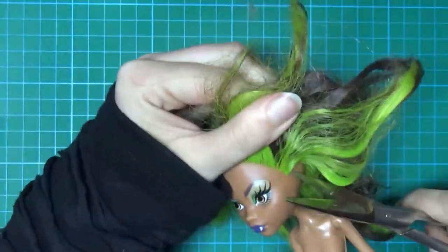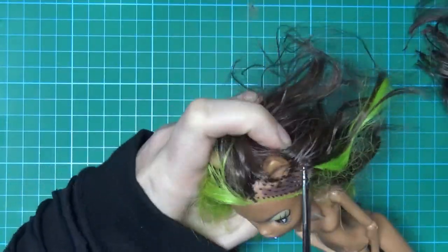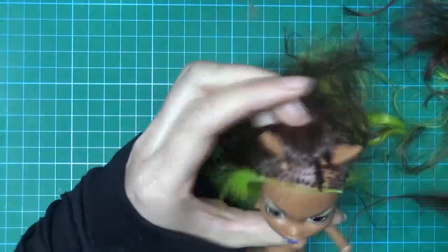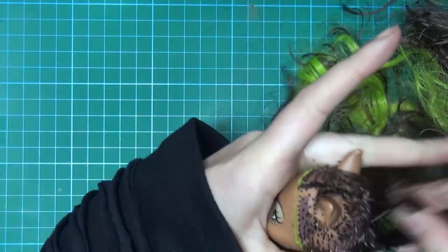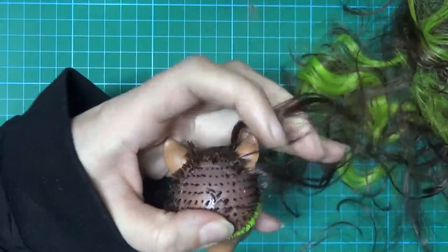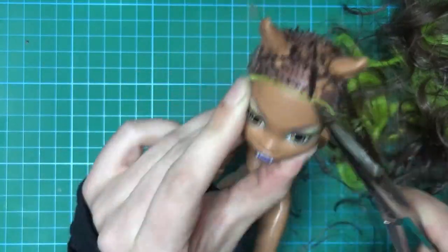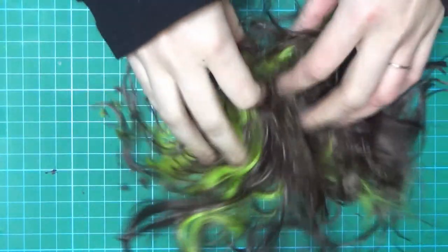Let's do it! As a first step, I cut off her hair really close to her head, with very sharp scissors. It was a little bit scary, because I never destroyed a doll like that before, even when I was a child. Well, once I gave my favorite Barbie doll a short haircut, but I regretted it instantly. And that's what she left me with. Big pile of yucky hair.